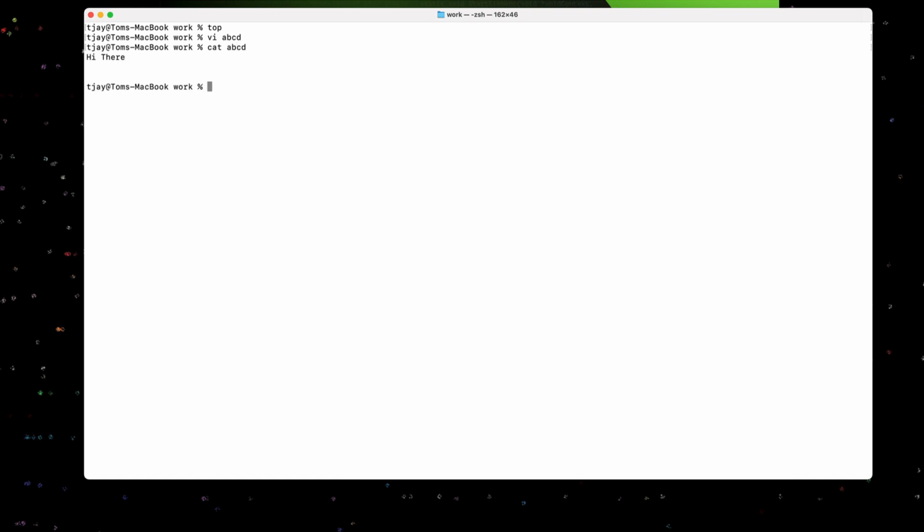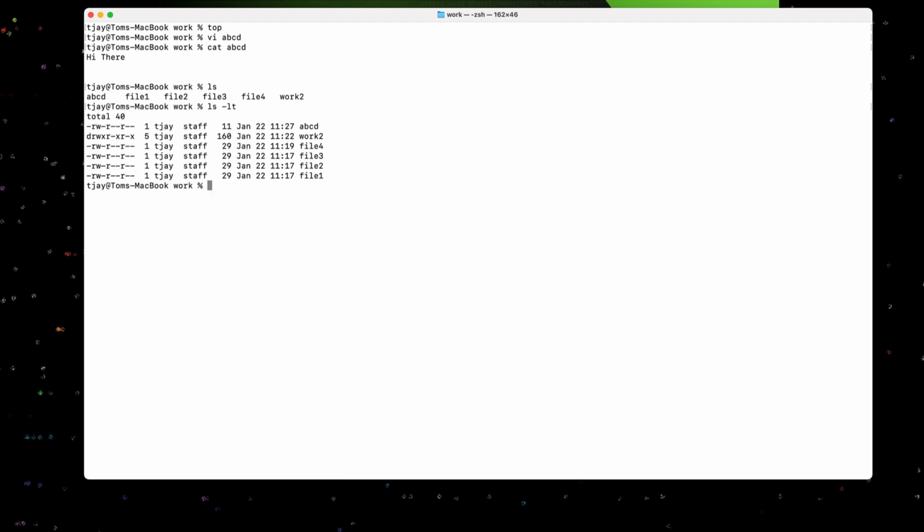Now that I have these various files here, I can do ls -l, and an interesting thing I can do with my find command is something called newer. I want to find all files newer than a reference point. Well, let's use the reference point of file 4, and I can see that was created at 11:19 today. -print, and this will tell me all the files that have been created that are newer than that file. There we go. There's all the files that have been added since then.